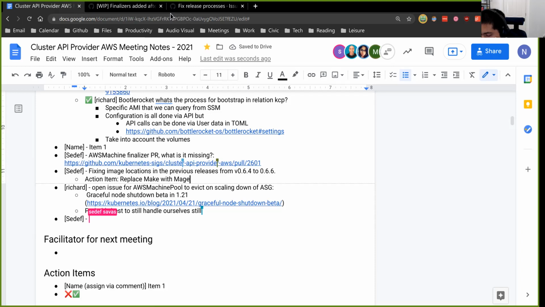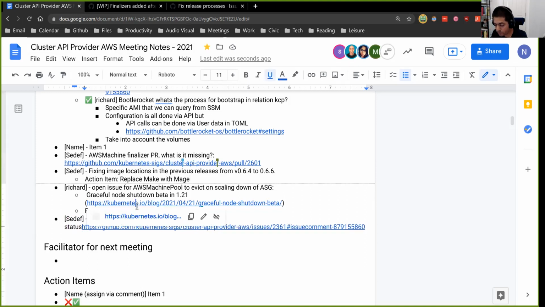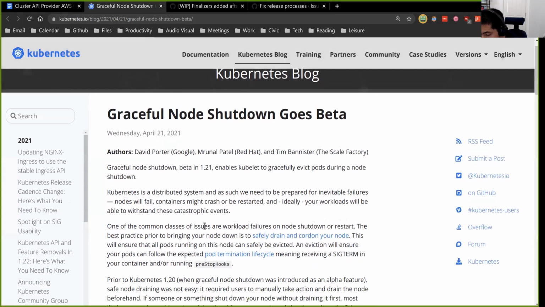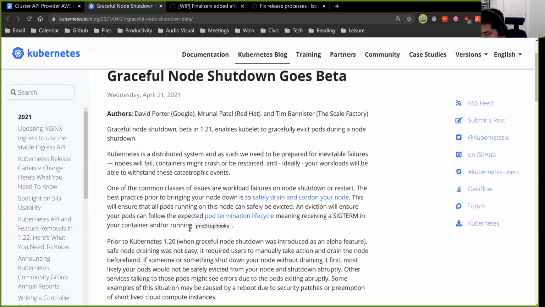All right, cool. And any other comments, or Richard, do you want to chat about the next one? Yeah, sorry, I think in the last meeting we discussed the graceful node shutdown for AWS machine pool. But in 1.21, the kubelet is actually aware of the host shutdown.